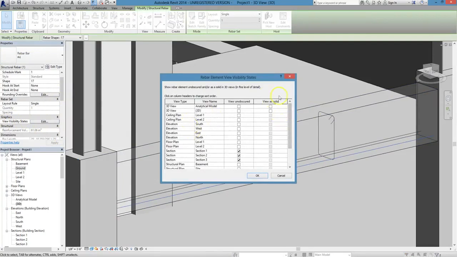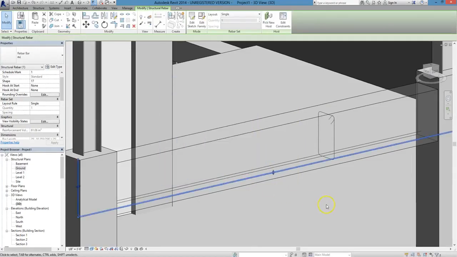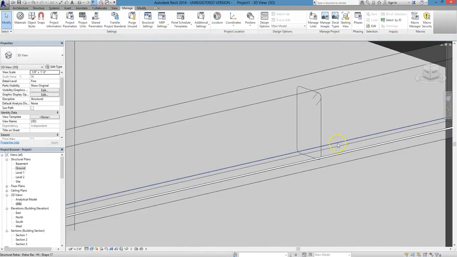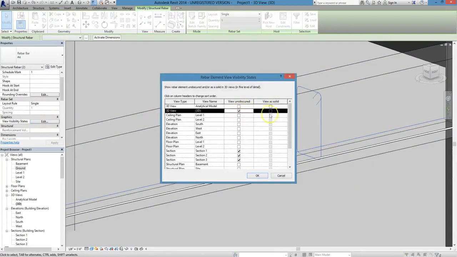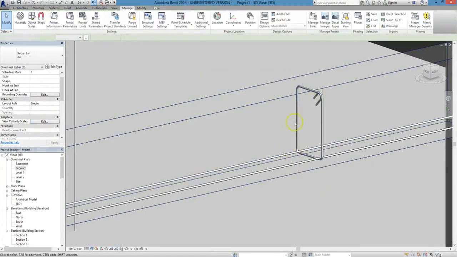Under View Type 3D View, View Name 3D, we're going to click the checkboxes that say View as Solid and View Unobscured. When you press OK, you'll be able to see an actual 3D rendering of your rebar. Go ahead and repeat the process for the other pieces of rebar, and you'll be able to see what your reinforcements should actually look like.